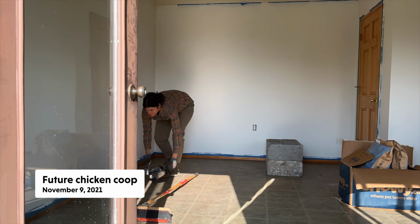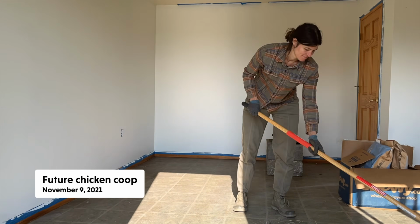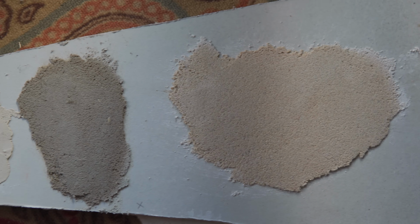And then one of the things that's all wrapped in and tied together is the finishing of the interior of the chicken coop. Even though I don't have any high priority plans to get chickens right away because I'm not here full time, we are going to do some clay work on the walls. We just happen to be doing clay in the Meadow house, so we thought we'd wrap that all together.